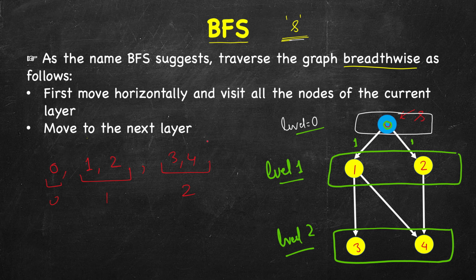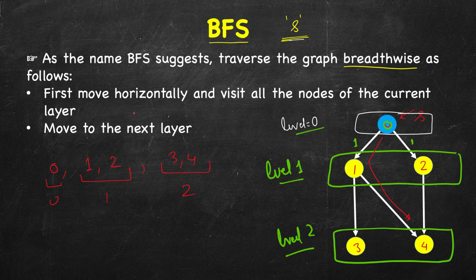You might have already seen level order traversal of trees. But here the only thing is that there can be multiple paths to a given node, unlike the tree where we have a unique path from source or root to any node. Here you can see that we can reach 4 from 0 to 3 to 4 and also from 0, 1, 4. So this is the difference from a tree. Now let's see how we can achieve this.